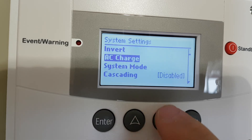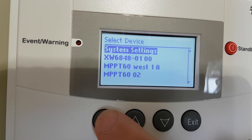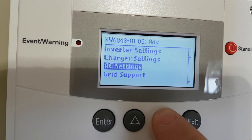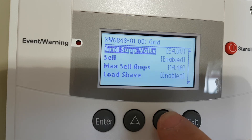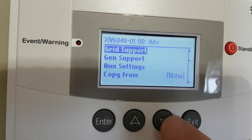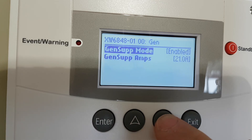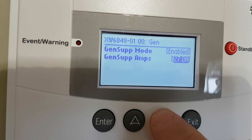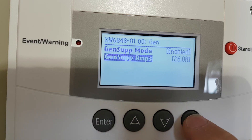Go into inverter, go into advanced settings, going into — oops, got in the wrong spot — gen support. I'm not listening as I'm reading. Okay, let's kick this up to 28. I think the generator will take it. Oh, I can't — that's as high as I can go. There's typically five or six amps in between. I'm going to bring it down just a bit because I know I'm working it pretty hard. We'll set 26.